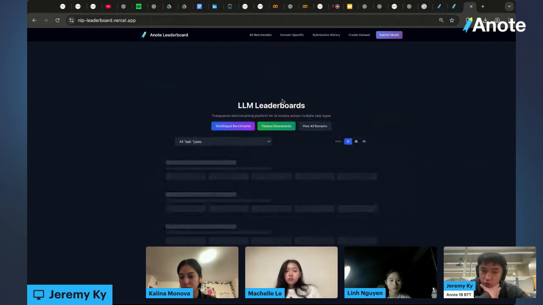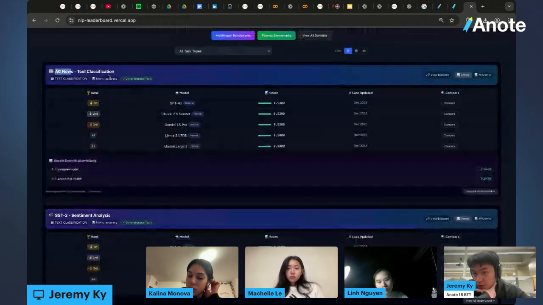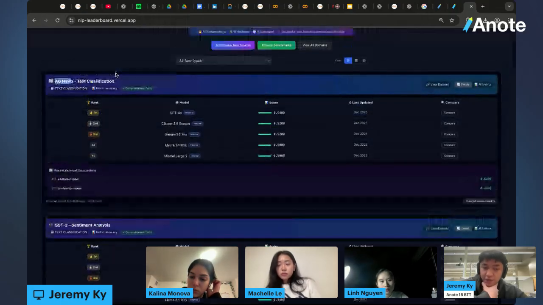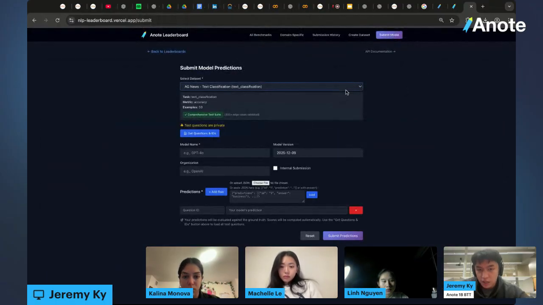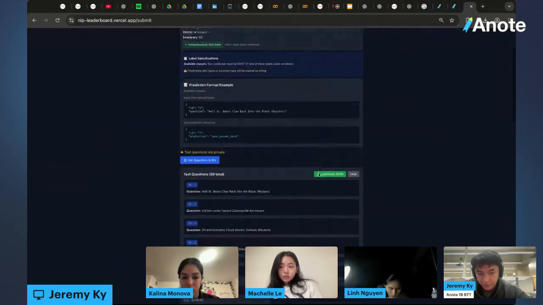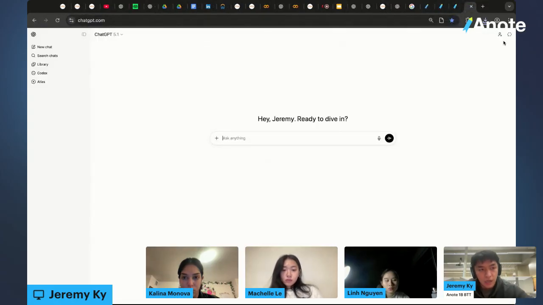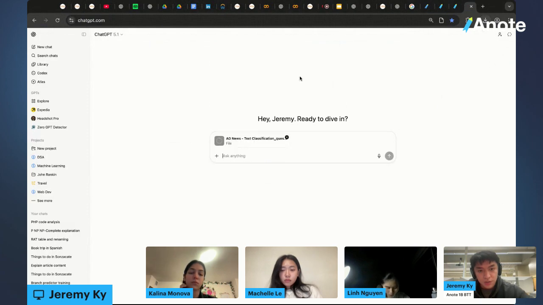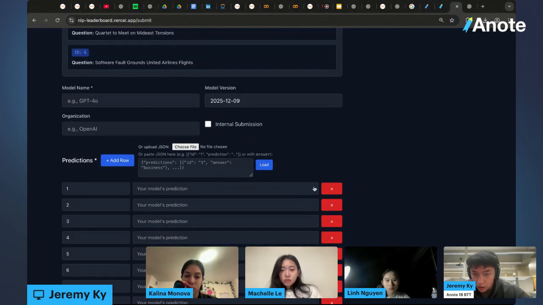So I'll walk the users through a pipeline of seeing how well their LLM performs on the AG News dataset for the text classification task. When we go to submit a model, I select the task and the dataset, and then I get the JSON file with questions and an ID associated with each question. Now I can prompt ChatGPT with the JSON file.